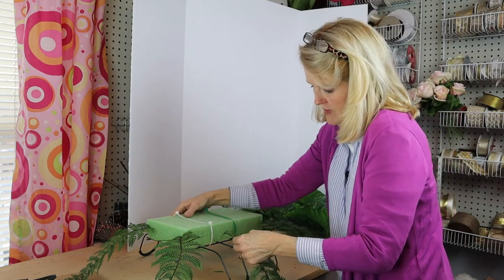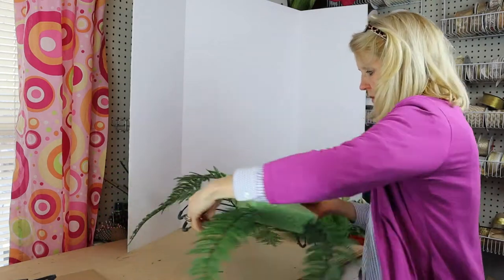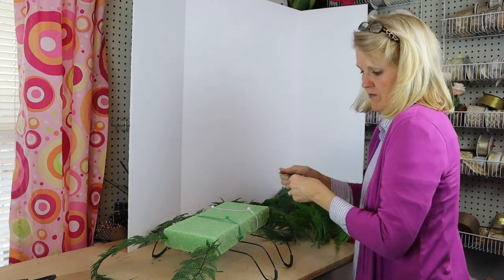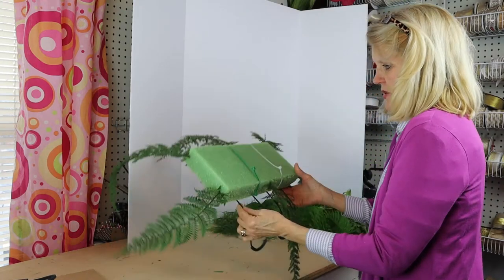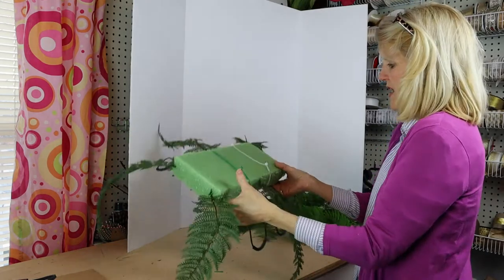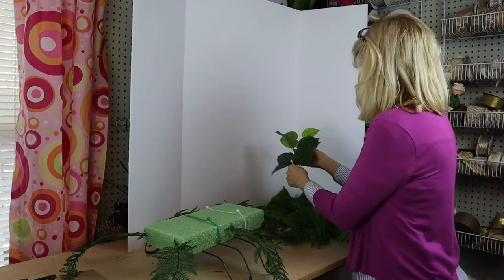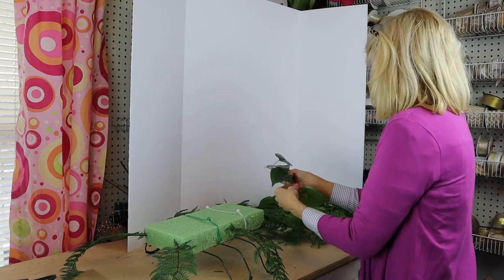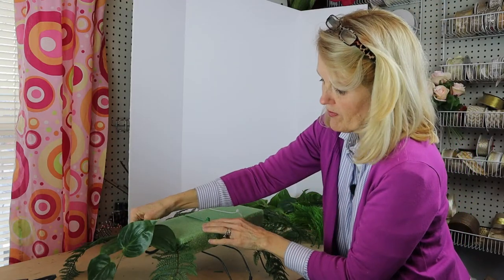And now I'm just simply going to add one to the middle of this side. I'm going to flip it around and add another darker one to the middle of this side. Okay, so this is what we have so far. We have one in each corner, and then we have one in each middle. Now I'm going to use a different type of ivy. I'm going to use this heavier ivy piece, and I'm going to use that in the center here.